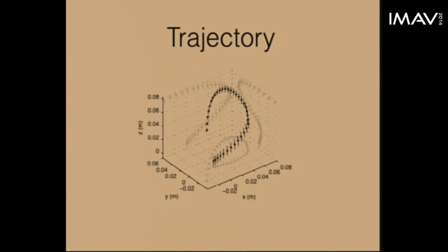This is the trajectory. The dots are the center of mass of the vehicle, and the lines are the long axis of the body. And then the gray is the projection on the different XZ and YZ axes, as well as the projection from above.